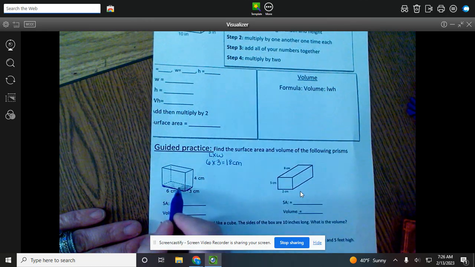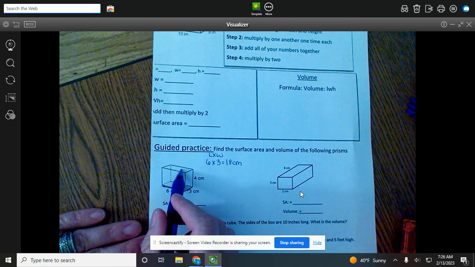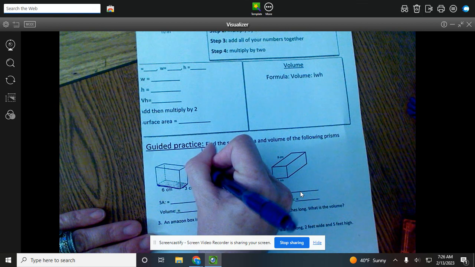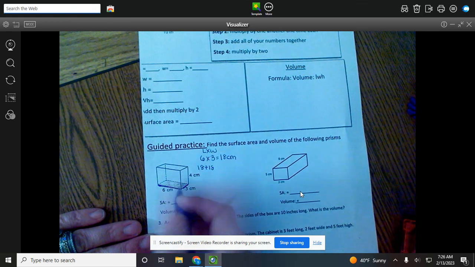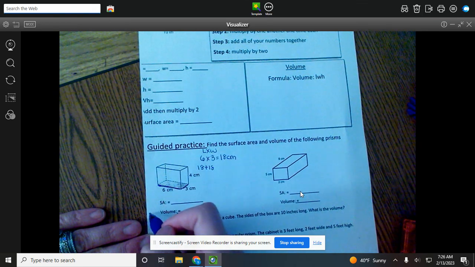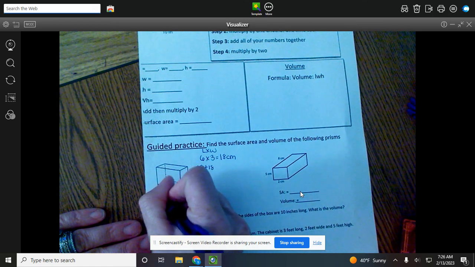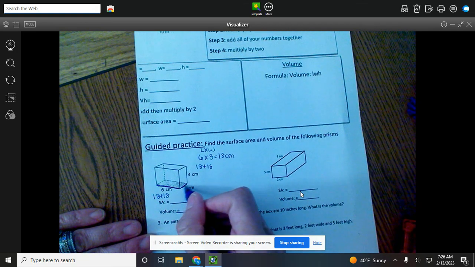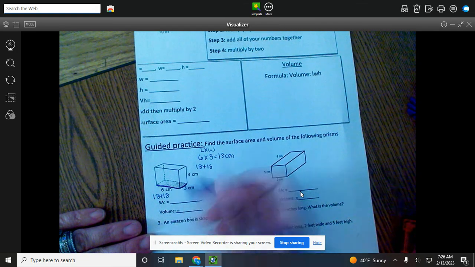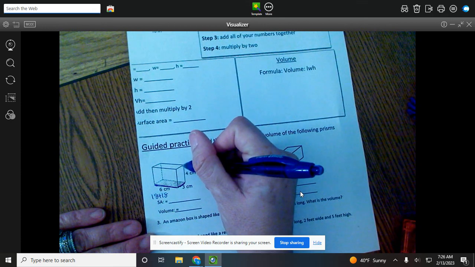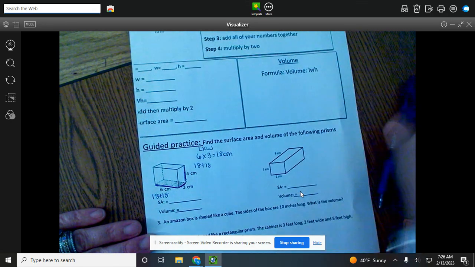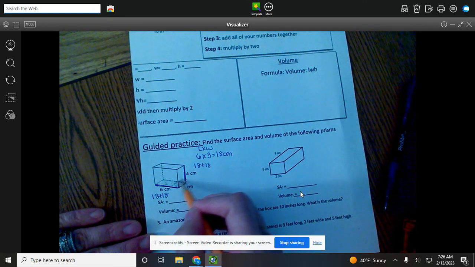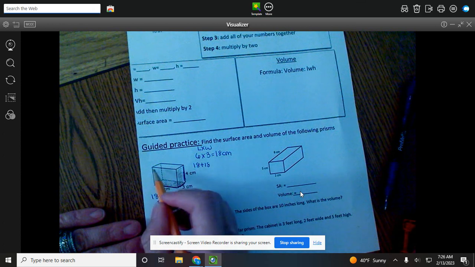So that's just the bottom, but we also want to know the top. So you can multiply this by 2, or in class when we just broke it down, we did 18 plus 18. And that was the bottom as well as the top. I'll put this down here, 18 plus 18. Now we also need to look at the sides. So the height side here is 3 times 4 right here, and we can look at that as being this part right here. And there's two sides to that.